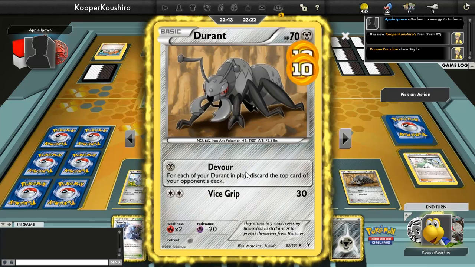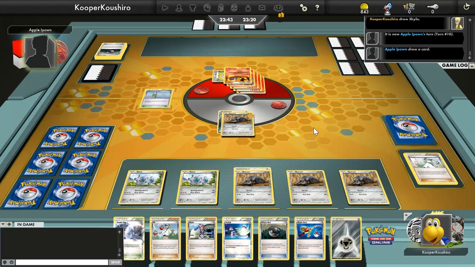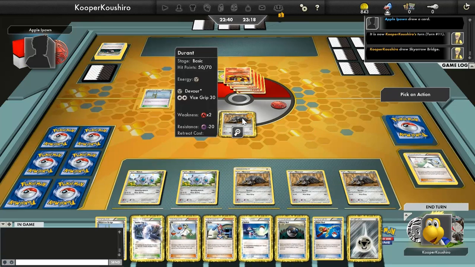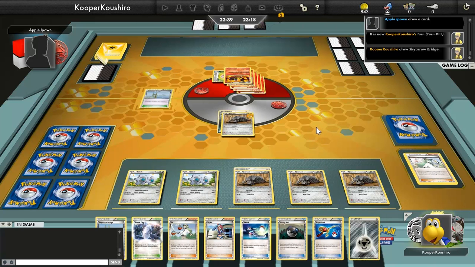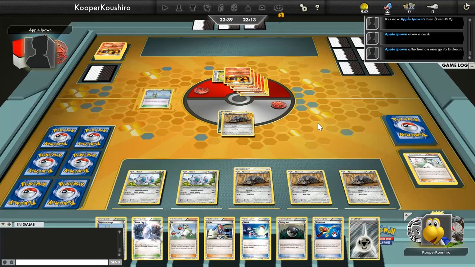I got a Skyla in my hand now, so that's going to be good for a Revive, if I need to go that route. This, by the way, is before I put the Plasma Klang in, or the Plasma Durant in, sorry. So this is the version 1.0, if you're wondering why there's no Plasma Durant in the field. No, I do not play 5 Durant.